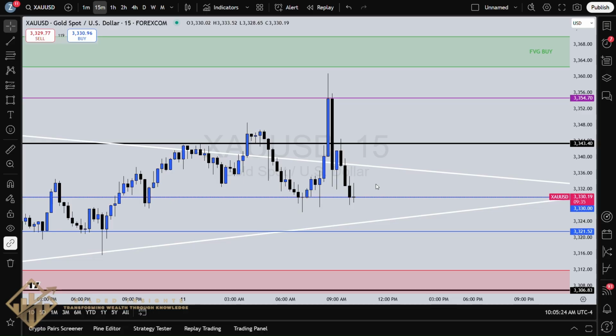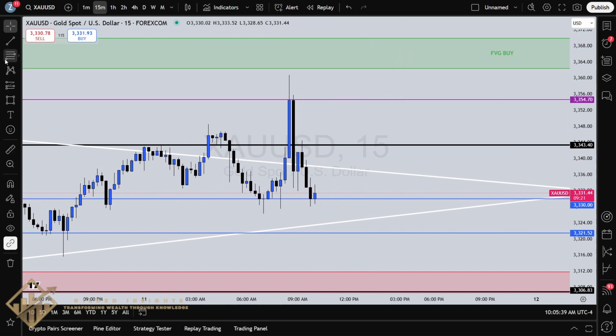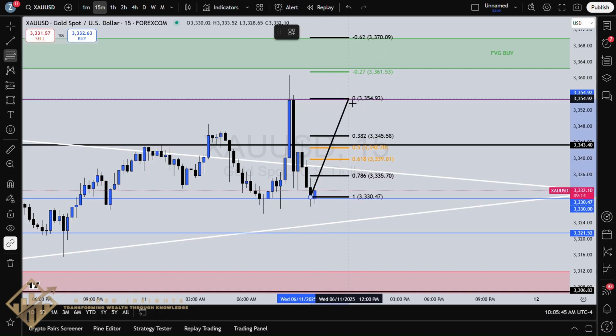Here's an example of me using the fib tool in real time and applying it to my strategy. I know there is a lot of lines. Please do not be thrown off by that. If anything, I really just want you to focus on how I'm using the fib tool in my strategy, as well as where I'm placing the tool and how it plays out in the market.